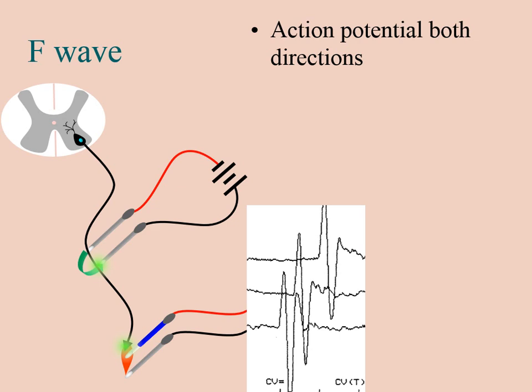unless we've got a really sick nerve and the anodal block is enough to actually block the conduction. But you've got to have a pretty sick nerve before that's going to happen. So in a relatively healthy nerve, you're also going to generate an action potential going up towards the cell body, up towards the spinal cord.